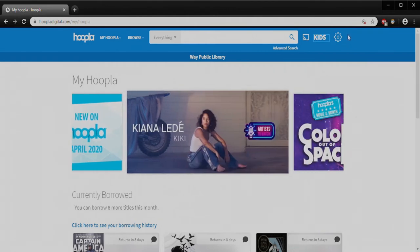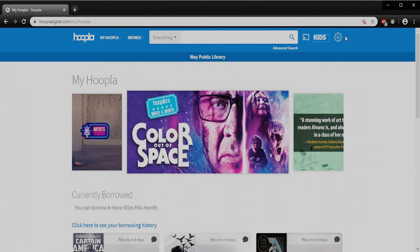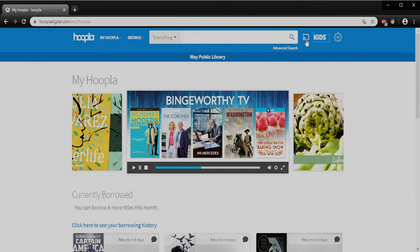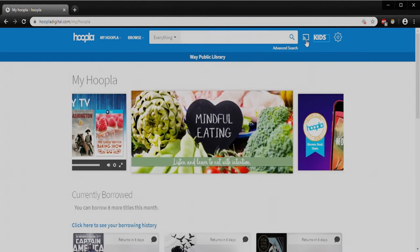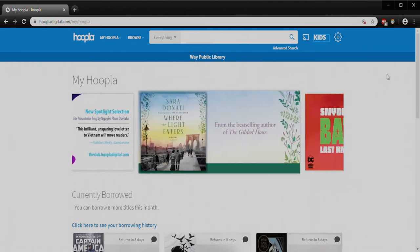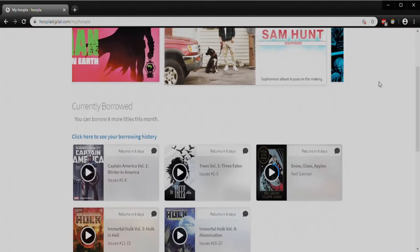Lastly I've got the gear up here — that's just a settings button that will take you into the settings for your account where you can see the email address you're using, your library card, change your password if you need to, things like that. Because I'm on the web version I also have this cast button — I can click that to send whatever I'm using on my Hoopla app directly to a television. But again, if you've got a smart TV I recommend the Hoopla app there so that you can watch things directly on that screen.